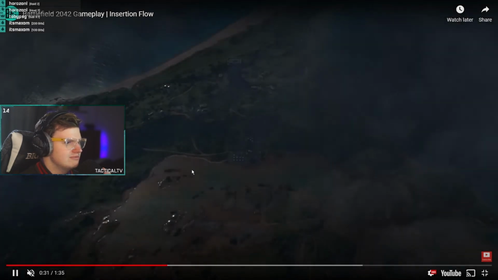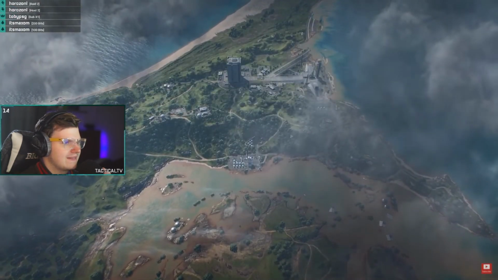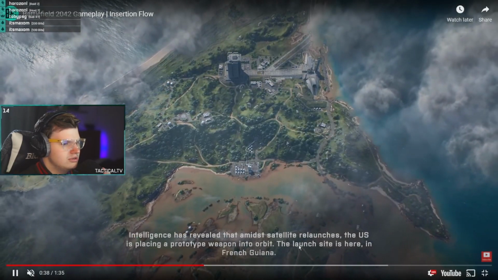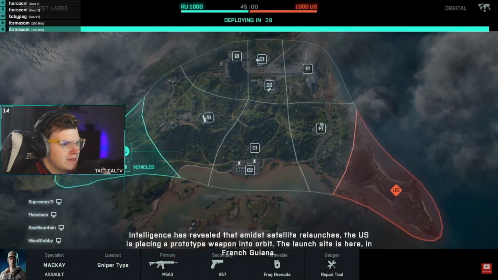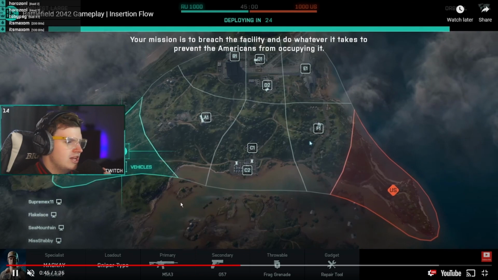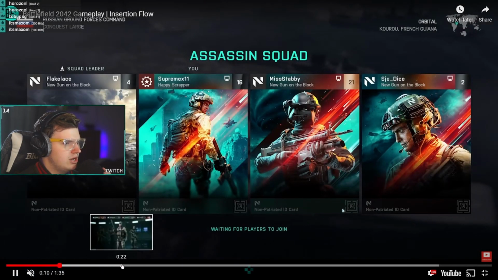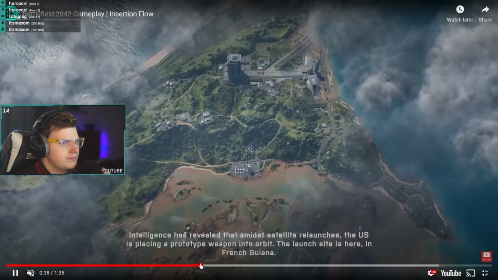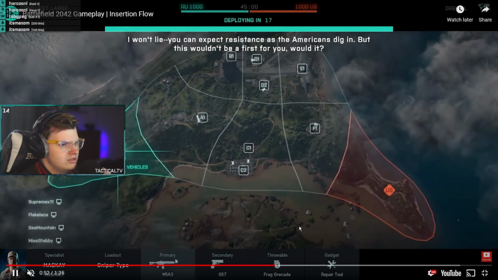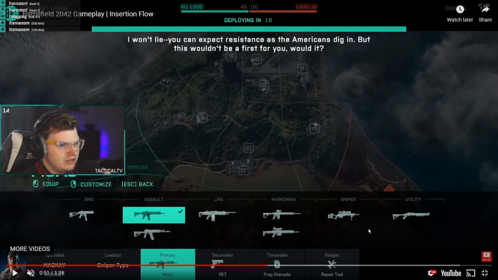Yeah, I like that. It's a nice little outro. Oh, okay, so it gives you more... Oh, wait, that wasn't... Okay, sorry, insertion flow. This is when you start a game. Okay. Pretty pog. And then it gives you some intel on the game. Wait a second. That looks like a different sniper. We've got a new marksman rifle. Pog.